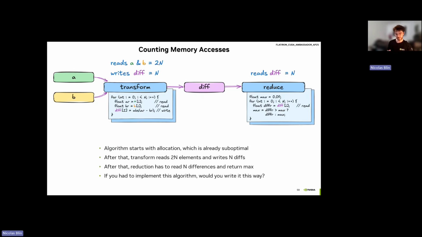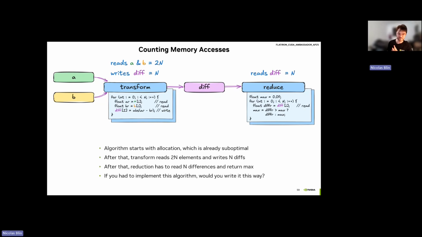Then we call transform, which transforms two input arrays into one by computing the differences. If we want to build an intuition of this step, we can consider, as we can see here on the slides, that this is doing a for loop behind the scenes. If you call std transform, by default we run it sequentially, so it's basically a for loop.